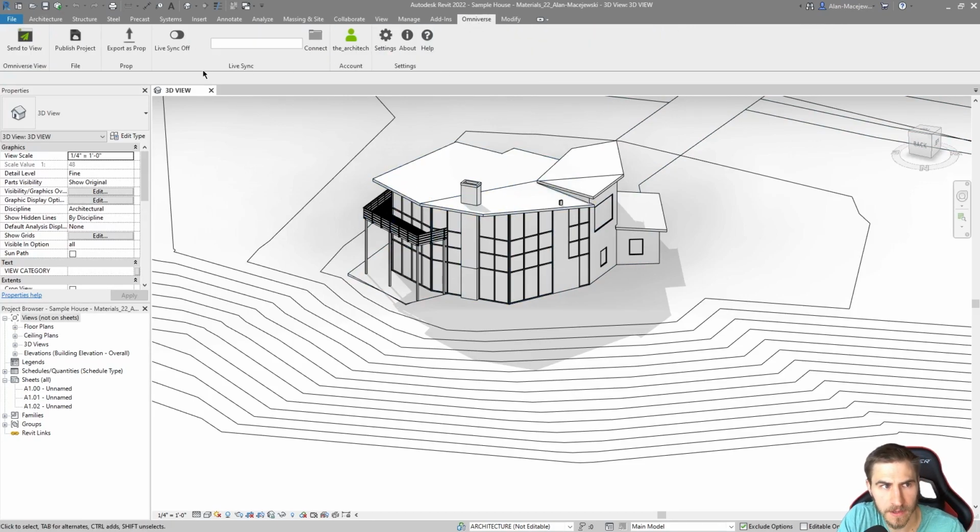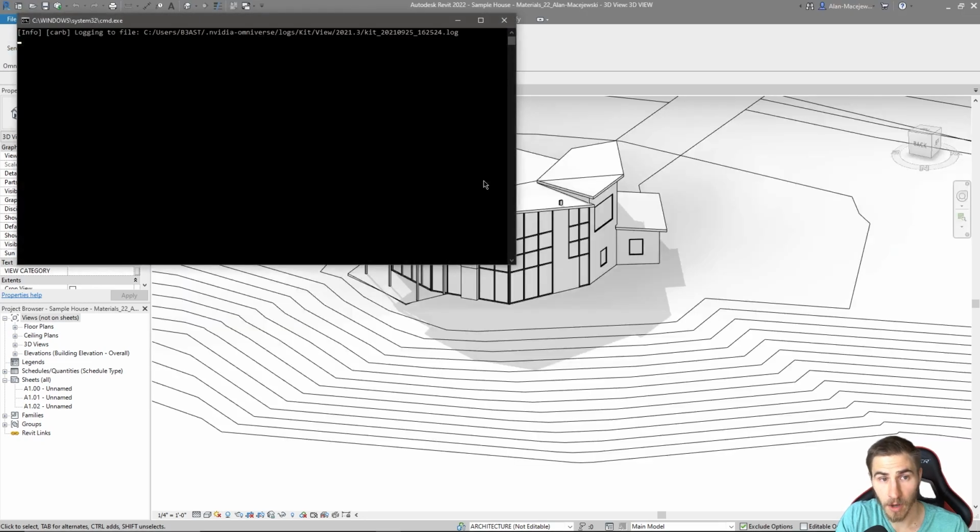So I'm going to come to my Omniverse, and then I'm just going to click Send to View. And we're going to see what happens. My guess is that it's going to basically print the view, export the view, but then we should have Omniverse view just pop up and go. That's obviously a hope from my end, but this is just a pure setup because there might be things that we need to troubleshoot. So here we go. Hopefully I'm going to get this popping up here in just a second, and we ought to be on our way.